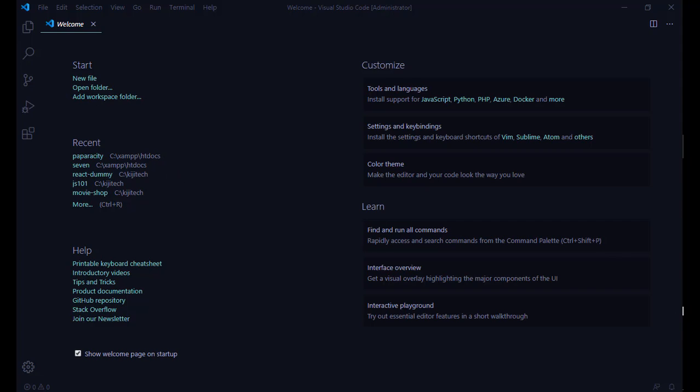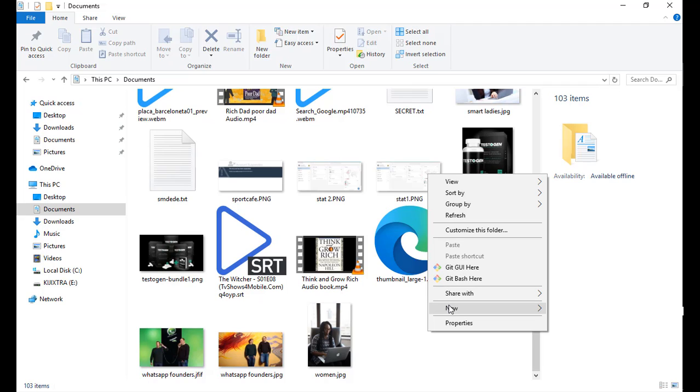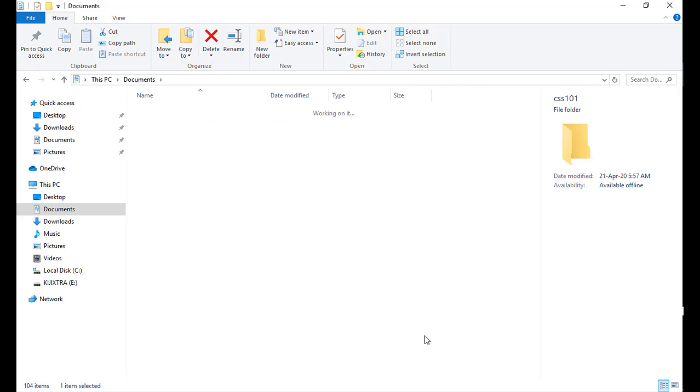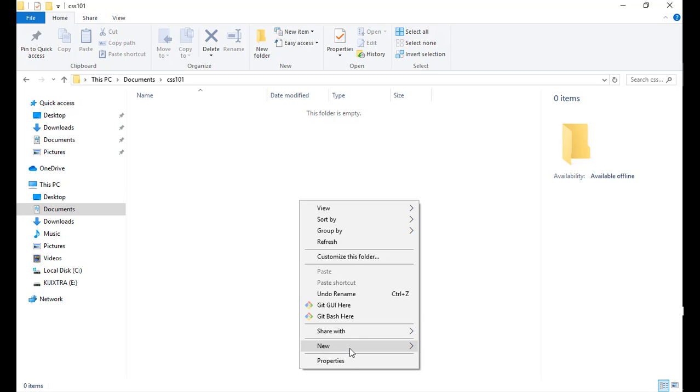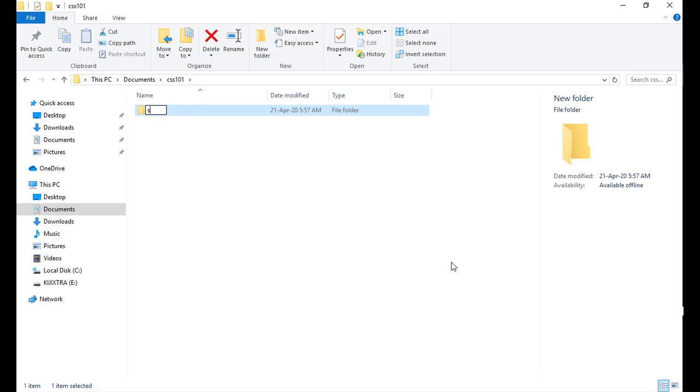Okay, so how do we start? Let's go to our folder and create a new folder. Let's call it CSS 101. Then we open it, and inside here we'll write styles.